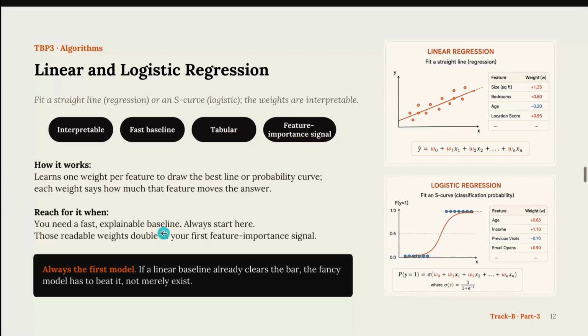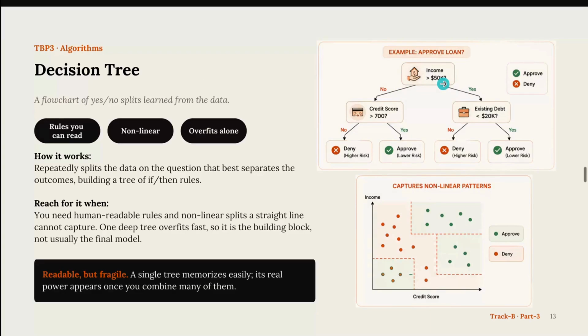It's easier to explain from these parameters. We always start here. If it is not helping us solve the problem, we go to advanced models. One good advanced model is a decision tree. Imagine you have a lot of data and it can be categorized into two paths at every junction by their labels. For example, if you want to approve a loan for a particular customer, we pass them through this graph. Is the income greater than 50k? Yes. Is the existing debt less than 20k? Yes, approve. If it is no, then deny.